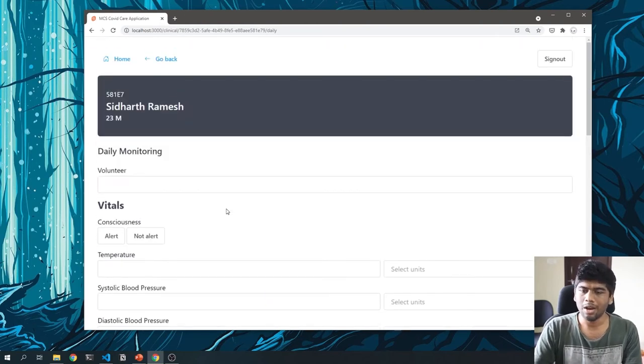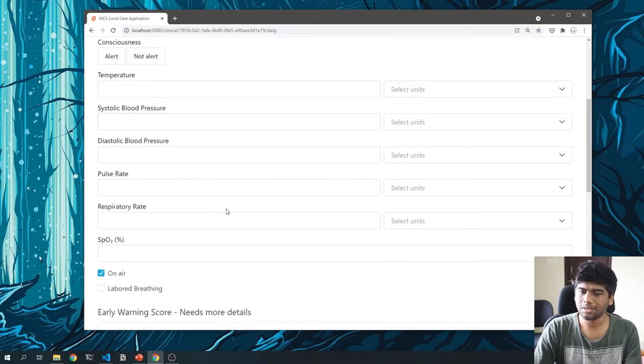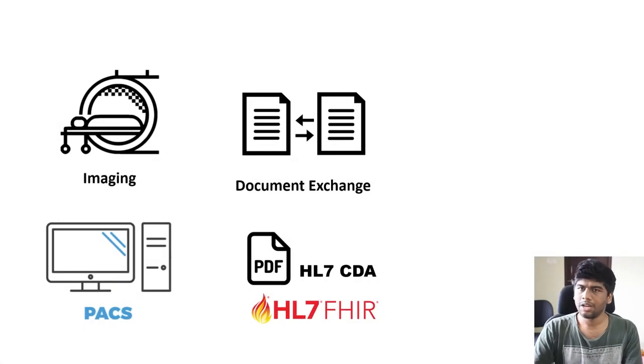When you have complicated clinical data, I always suggest that you go with openEHR, and I'll tell you the reason today. If you take a look at this presentation, you have imaging standards, and you know DICOM and PACS is the standard. And for document exchange, we have PDFs, CCDA, HL7, FHIR, and that's actually what FHIR was when it came into the picture.